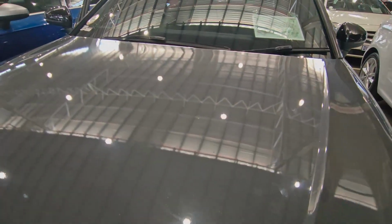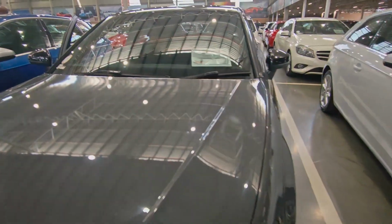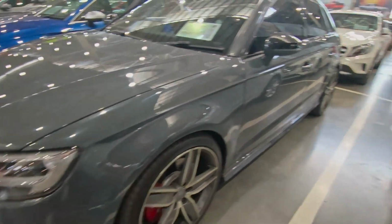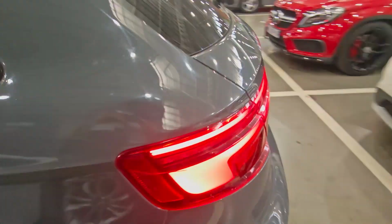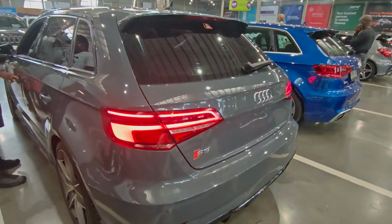I wasn't actually going around inspecting this guy because he was interested in this car. He said he's been looking at this car online and he's very interested. He said the car, at first it was at another dealership of webuycars. It had a status that someone is buying it, but that car was not bought and it was moved to this dealership. So in terms of the dealership that I was in, this is webuycars, the one in Centurion.